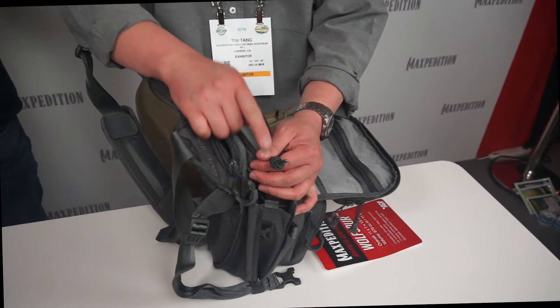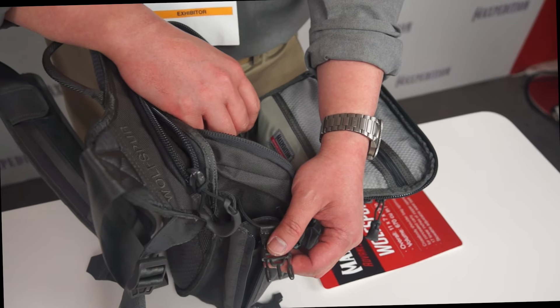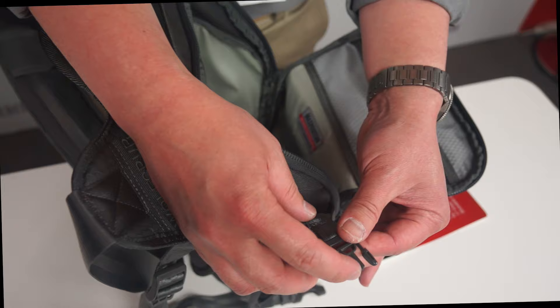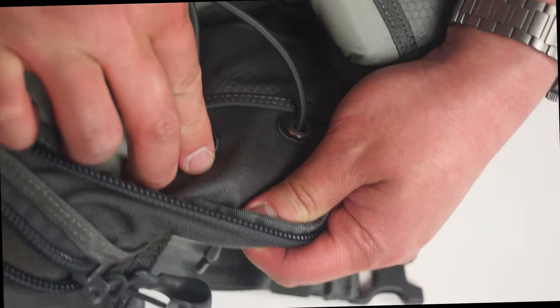There's a user-replaceable bungee cord and a quick-release buckle. The way you would replace it is you would untie this knot, pull the bungee cord out, cut another piece of bungee cord of equivalent length, put it back in, and tie the knot again. This part just slides, so when you take the bungee out it becomes independent, and the bungee feeds through two grommet holes on the inside. We wanted to do this for the longevity of the product — bungee does have a life and is typically user-replaceable, so when it eventually loses its elasticity, the user can change it out and put in a fresh one.